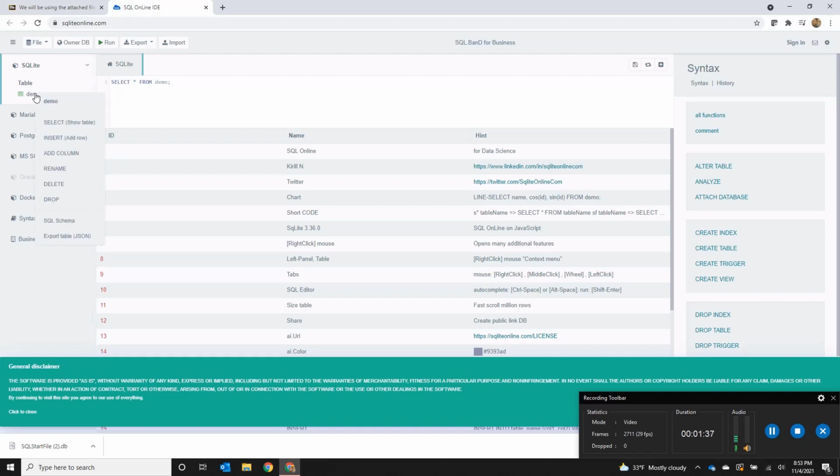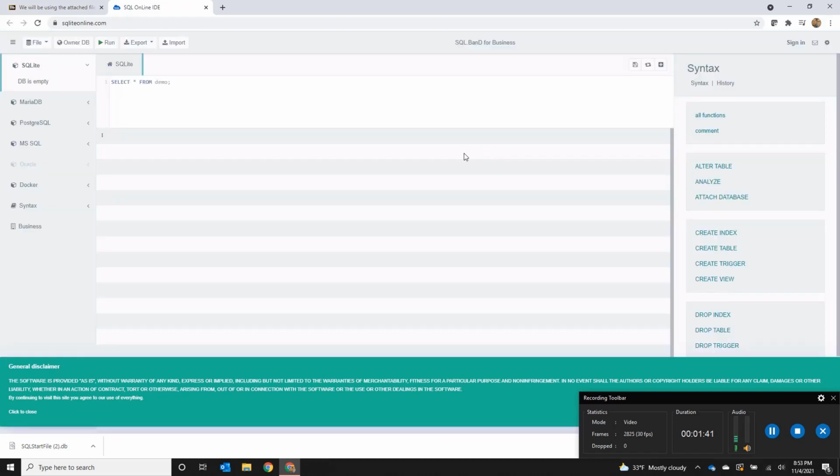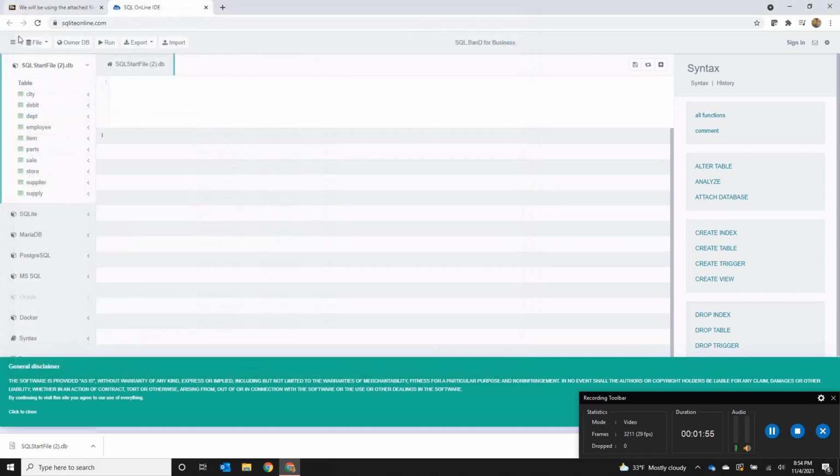It doesn't matter if it stays there, but you can just drop it and say okay. I just right clicked and said drop and said okay. Then you're going to go to File, Open DB, and you're going to go where you downloaded it to. So it's probably in your downloads. So select it, hit open, and it's going to populate it with these tables.